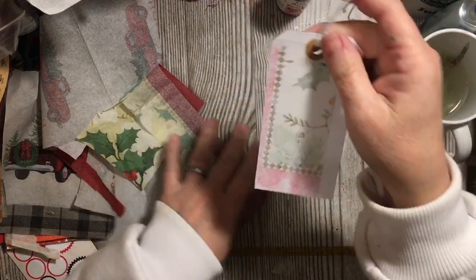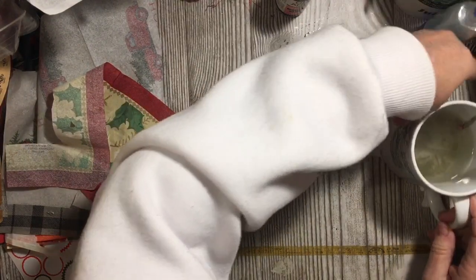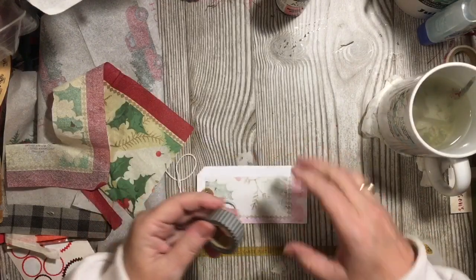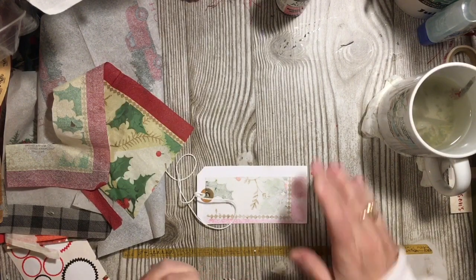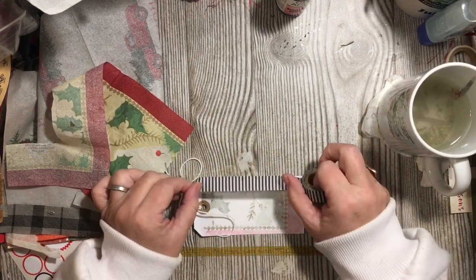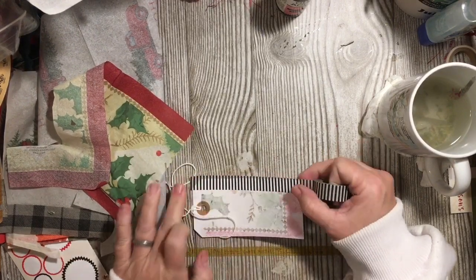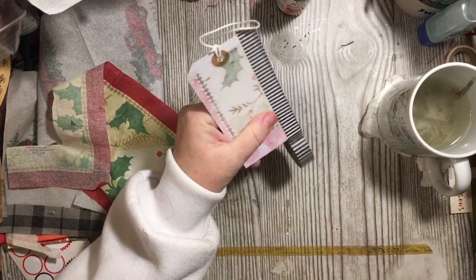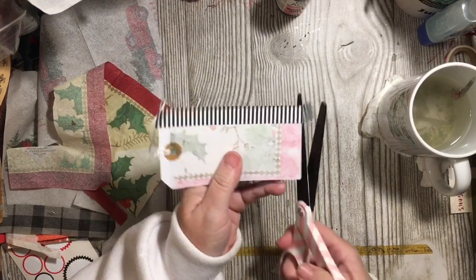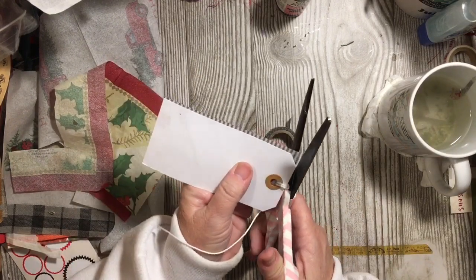But look at this. Isn't this cool? And then we can just take our washi tape, which is something that we've been doing all through this journal, and add the piece of washi tape to the side of this tag. Okay, because the packing tape didn't go all the way to that edge, but I can go ahead and do that and then just trim this down.